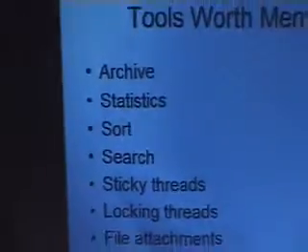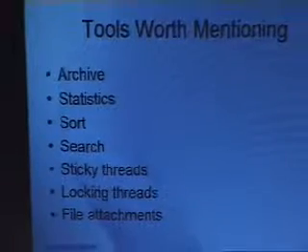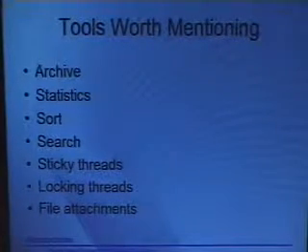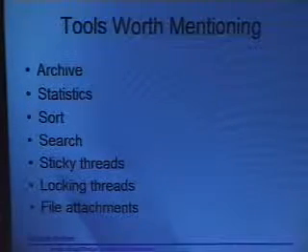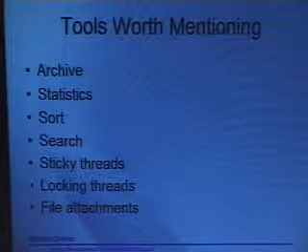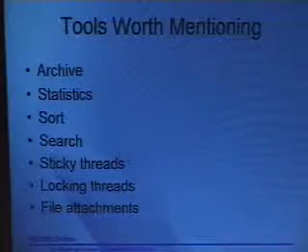You can find all kinds of statistics with the message board. You can find out statistics per thread, or by message board if you have more than one, and how many times students have posted. You can find statistics by number of students, number of threads, number of postings, words, and all kinds of details. You can also sort your message board by author and date and time. If you wanted to find out how many times one student has posted, you can just click on the author and it sorts it out. You can do the same thing with dates. If you want to find the most recent postings, you can click on that and it will sort out the most current dates.